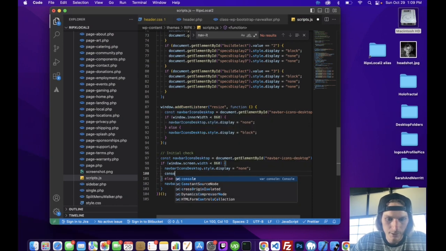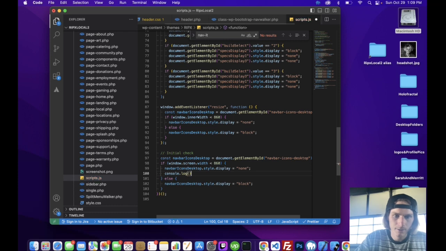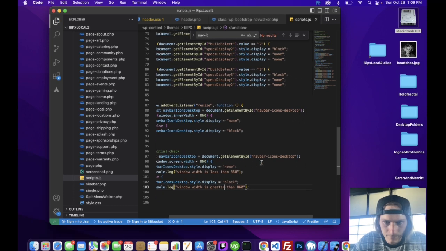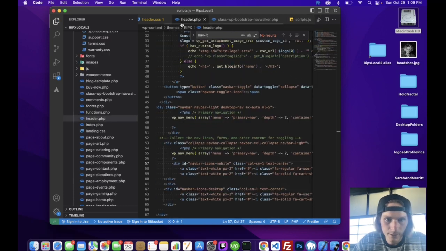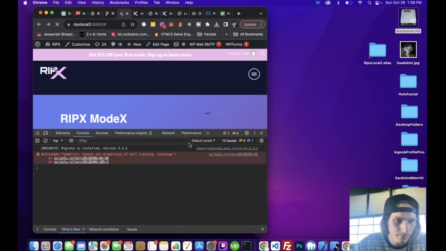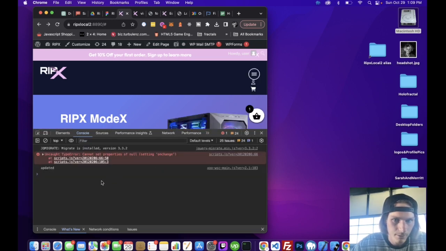Let's do a console log to see if this is actually getting called. Window width is less than 860. Is greater. Navbar icons desktop, let's make sure that that is actually our ID. Yes, it is. Okay, we should be within our mobile view here. I don't see anything in the console.